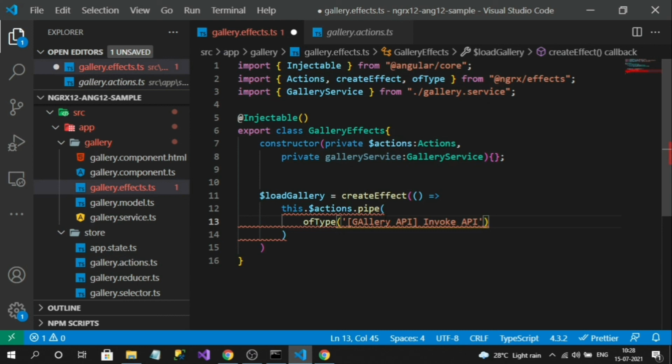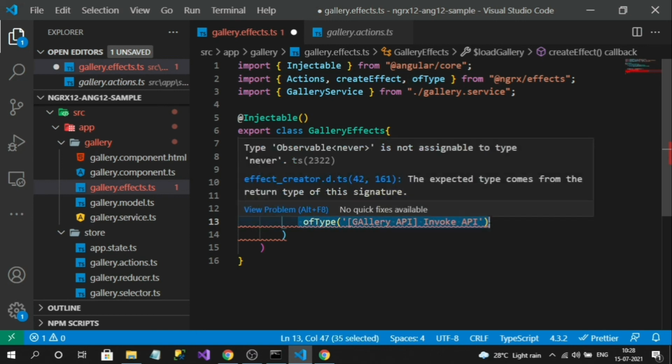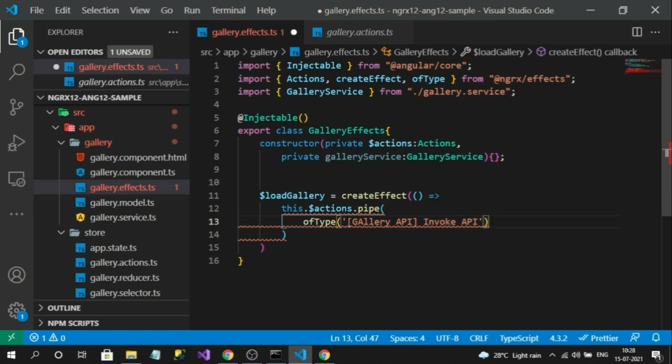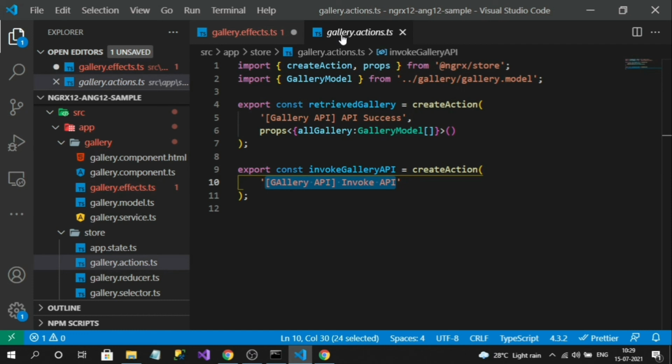This action will be executed for every action invoked from the component, but the next step will be executed only when the action equals this type. So the next step I am writing will only be executed if the action type matches this name.